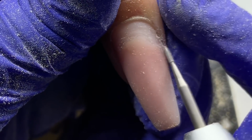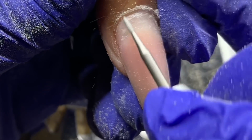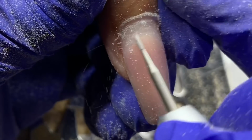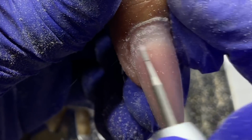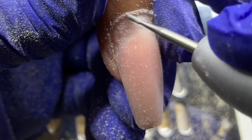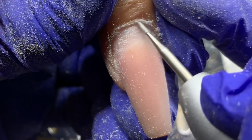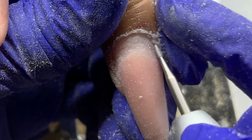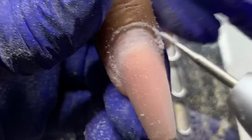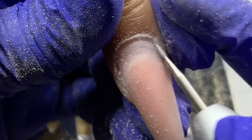It can kind of look like we're not holding it as parallel, but make sure you're not holding this at a high angle, like you would a pencil. Do not do it that way. You want to lay it almost flat to the nail, or as flat as possible. This way you don't create a ring. And this is also going to help push back that skin, which is called the eponychium. That way we have more space to work and do our fill and get our product as close to the skin, but not on the skin, as possible.